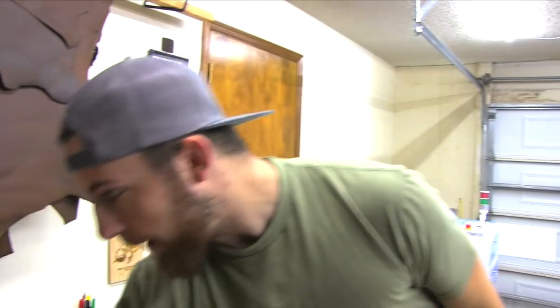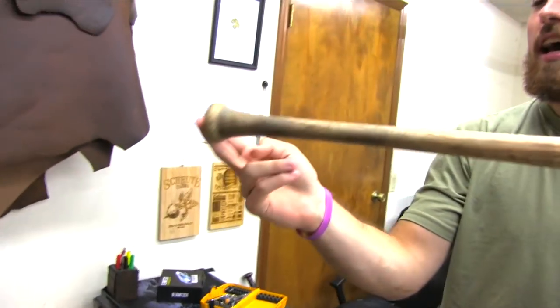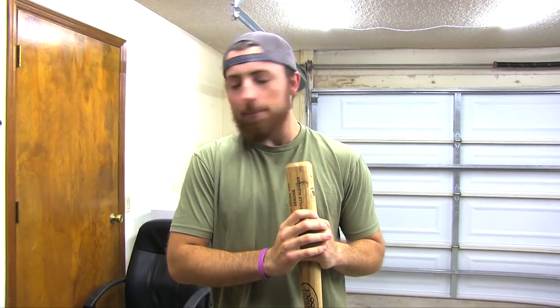All right, so we are in the garage. It might be a little echoey, but we don't really have a choice. But yeah, we're gonna make this corked bat. We're gonna use a handy dandy Louisville Slugger. This thing has been used in so many videos, and I just figured it's the most deserving bat in our collection to get a face makeover or whatever and become a corked bat.